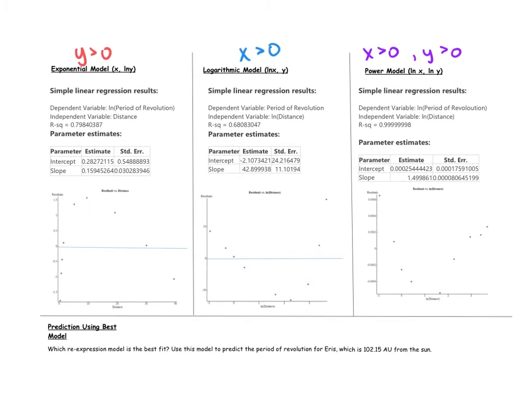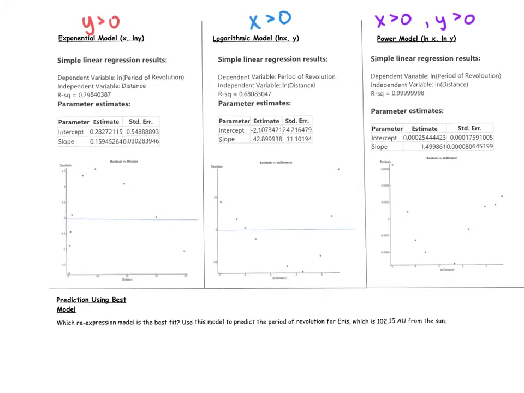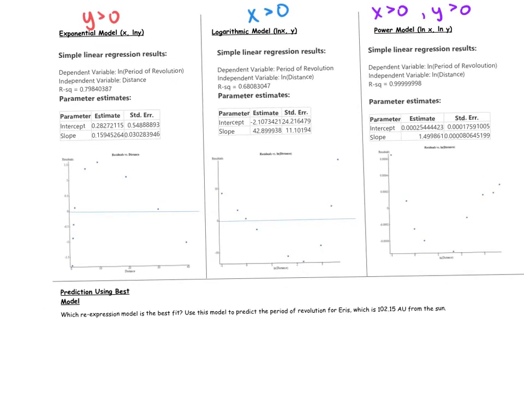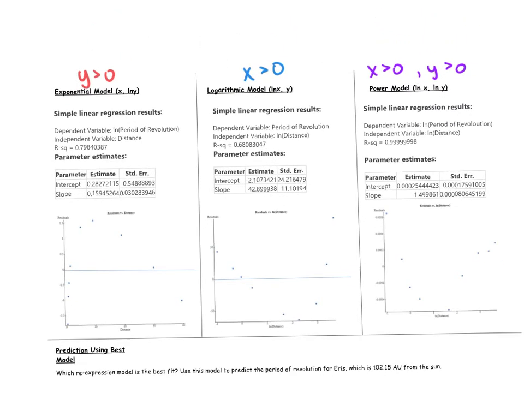So we're good there. Now we're going to use the transformations. And I've given you the actual transformations with their r squareds. We're going to write the equations out for each one because I want you to see those by hand. If you look at the first one, which is the exponential model here, we can see that they give me the intercept and they give me the slope. And they tell me that the dependent variable is natural log period of revolution, and the independent variable is distance. So I know my response and my explanatory variable, so I should be able to write an equation from that. Now the equation just looks like this.